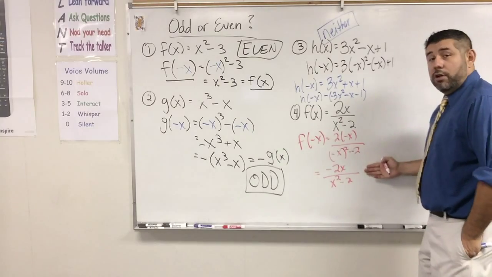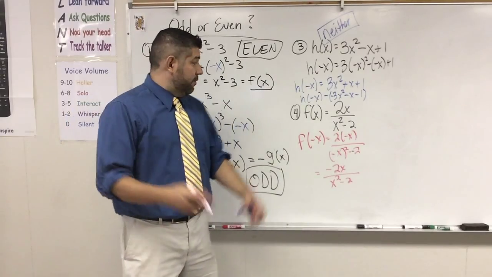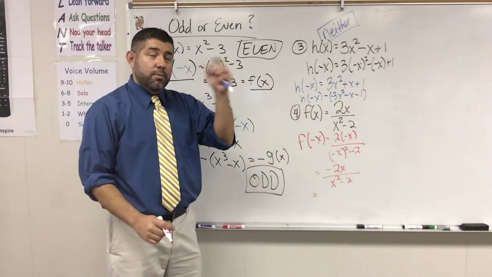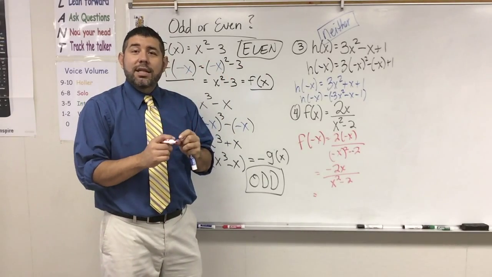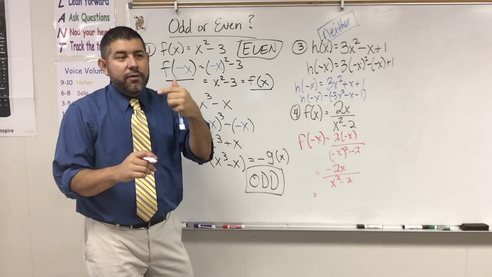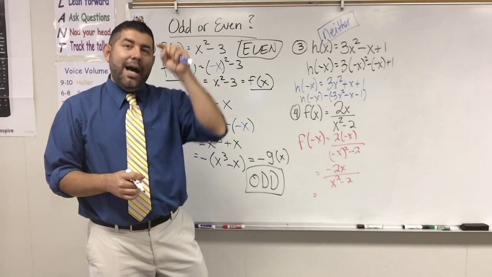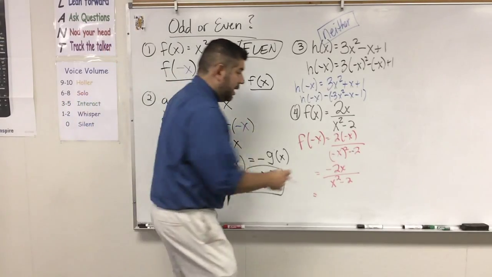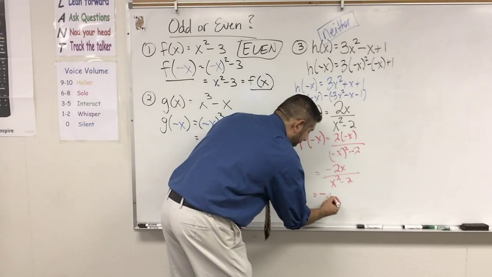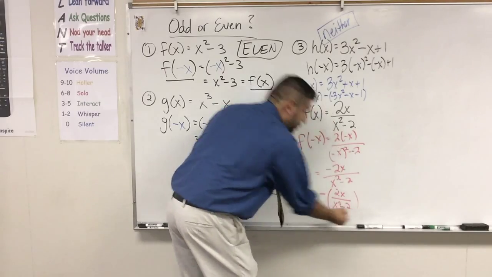Now, this does not look like what we started with, right? We have a negative on the top. So we're going to factor out a negative. Now, when you factor out a negative with a rational, so when you have a numerator and a denominator, we only have to take the negative out of either the numerator or the denominator, not both. Because if you had negative divided by a negative, you take them both out, that's positive, right? So you only want to take out from either the top or the bottom. In this case, I'm going to take the top because the bottom already looks like my bottom.